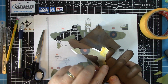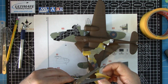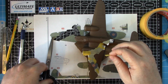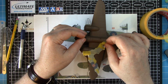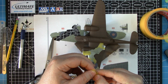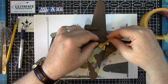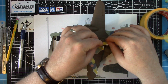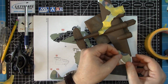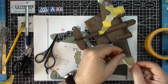I'm just using some sections of masking tape to help stick down that paper mask. I think this kind of approach reflects a little bit of the skinflint that I am as well. I'm sure there are actual vinyl cut masks available that you can use. I know a lot of people now use vinyl cutters to cut their own masks at home, so you could do that. But for me, this works just fine.